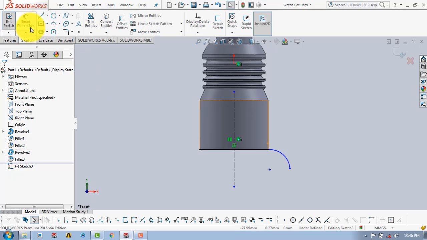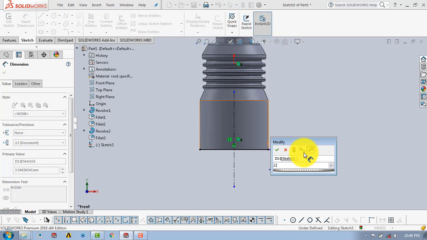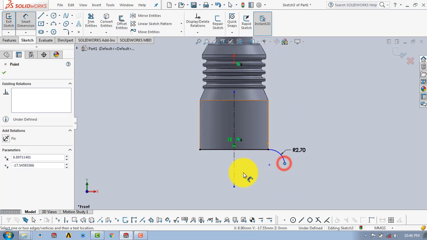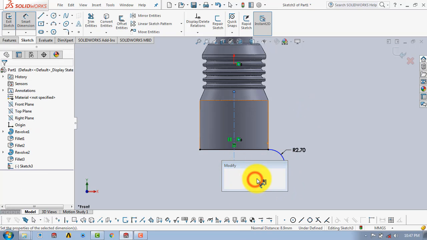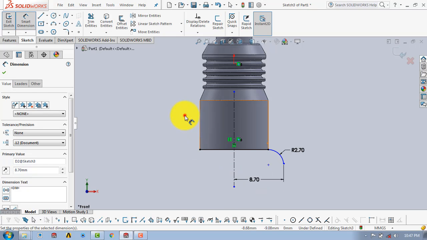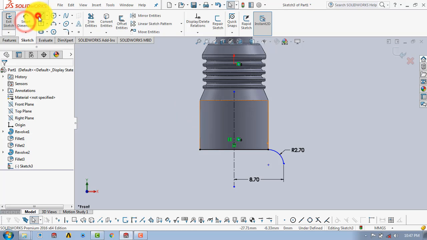Now here we will give the smart dimensions. So here the radius of the arc is 2.7 mm, and the distance of this point from the center line is 8.7. Now we will complete the sketch.